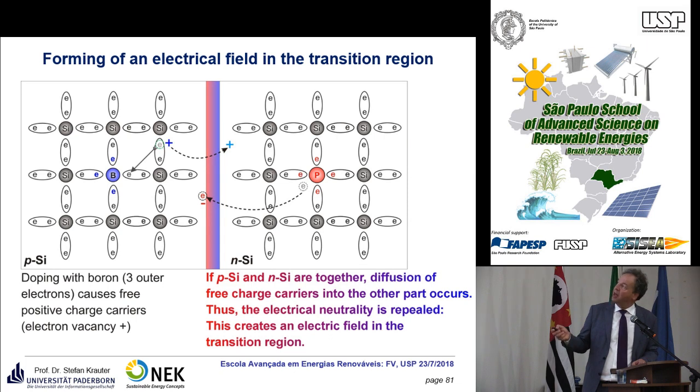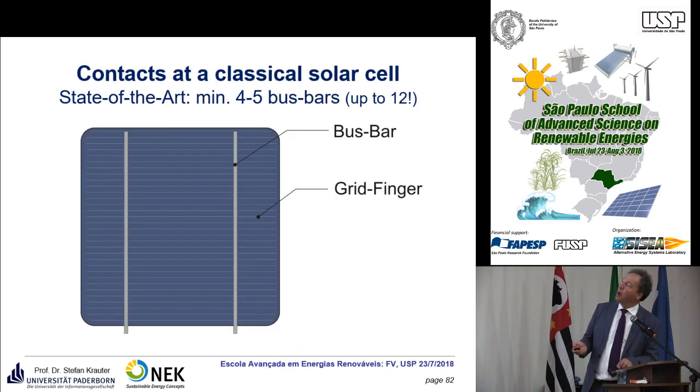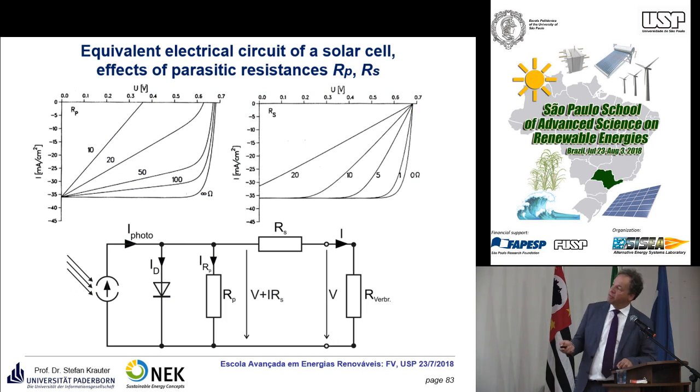And now if here we have the absorption of a photon, then it excites a silicon atom, so an electron is free for a short time. It gets transported along that electrical field which we created there. You have to apply the contacts, for example, here a front contact. You cannot make it massive because there's still some irradiance coming in. The back side you can make a massive contact if you don't have a bifacial module. And that's a solar cell.